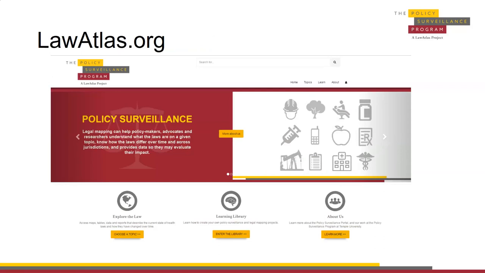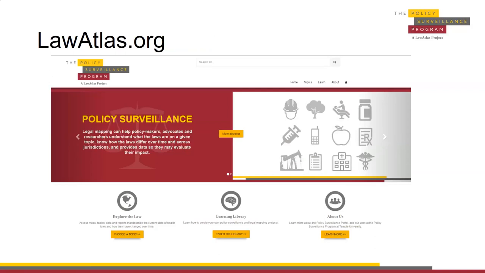Lawatlas.org is our website that is a central place for creating, sharing, and accessing all of our health policy surveillance resources and research. That includes our Explore the Law section, as you can see, this is a screenshot of our website. Under the Explore the Law section, you can go through and visit all of the projects that we publish on there. All of our projects, as part of our mission, are freely available on our website, including interactive maps that you would be able to go to and explore the different data sets, their specific questions, the way they break down the law into its components and parts and elements.